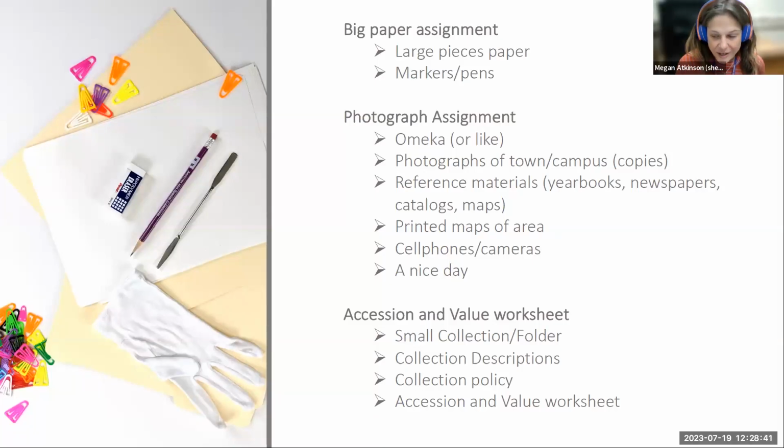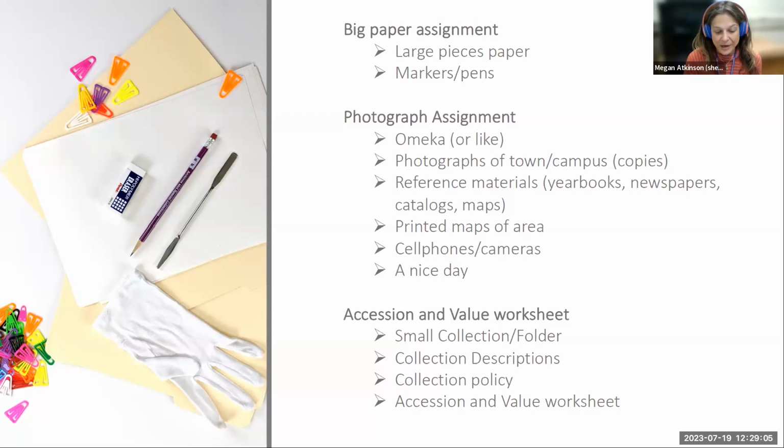All right. Good morning or afternoon, depending on where you are. I'm Megan Atkinson, and I am the archivist at Tennessee Tech University, which is in Middle Tennessee. And I'm going to run through 3 projects that I do. I put my information in the chat in case you want to add more, and they're also included on the Padlet. But I just want to talk about 3 projects.